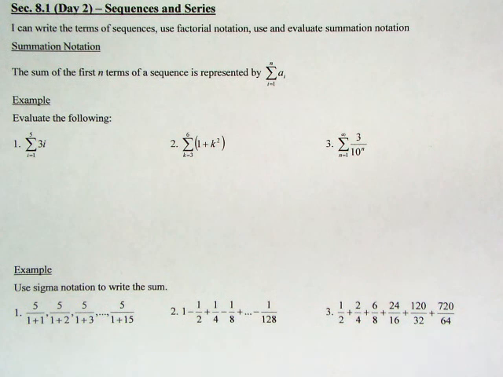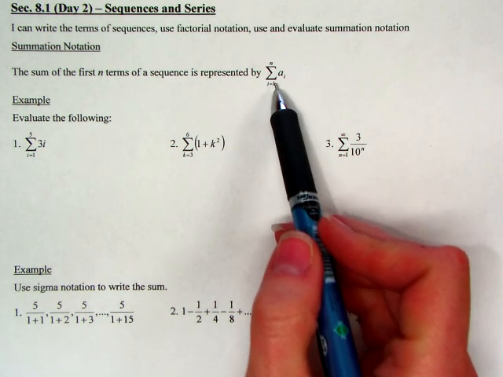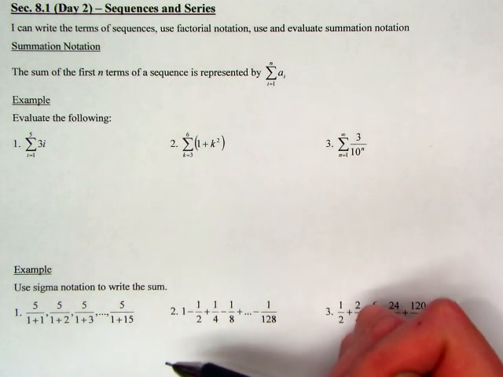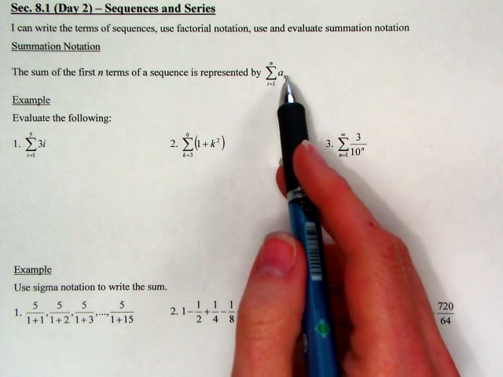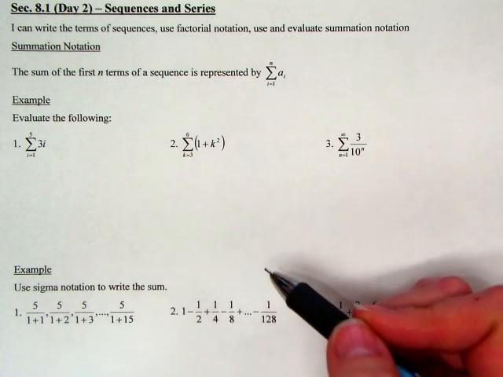This is section 8.1 to 8.2, and today we're going to keep talking about sequences and series, and we're really going to bring back that notation from Algebra 2, which is this E-looking thing, which is really not an E, it's actually an S. It stands for summation, it's sigma notation. And we're going to talk about what all these pieces mean, and then how you can use it to kind of figure out an equation.